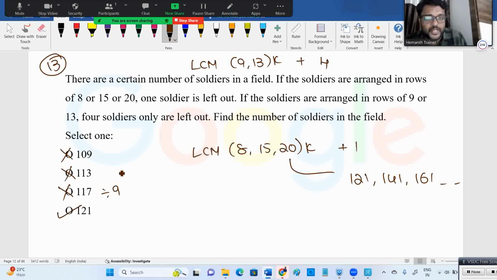There is a method where you need to vary this k. Here it may be a different variable t and all; some variable can be used. Y can be 1, 2, 3, 4 like that, and k can be 1, 2, 3, 4. We need to vary and check actually. Instead of that, better is this: you can just directly verify the option. Dividing by 9, 4 remainder. Yes, 9 times 13 is 117, 4 remainder for sure. 13 times 9 is 117, 4 remainder. Both ways it's satisfied.